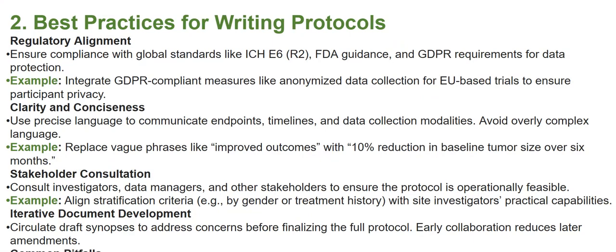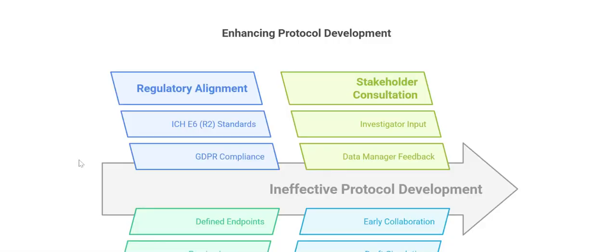Common pitfalls. Overloading protocols with unnecessary details, especially for exploratory trials. Failing to consider operational constraints like limited investigator training or site resources. Key takeaway: balance thoroughness with operational feasibility to maintain protocol clarity while avoiding overcomplication. And here we have a summarized diagram to show enhancing protocol development. Here we have regulatory alignment, stakeholder consultation, clarity and conciseness, and iterative document development.